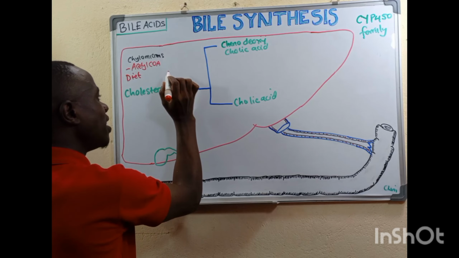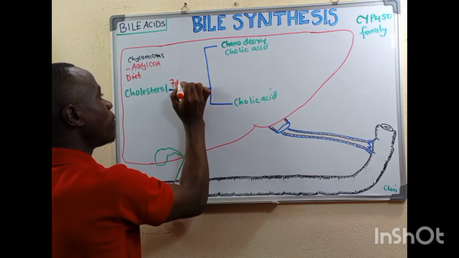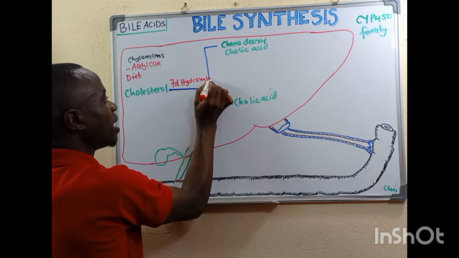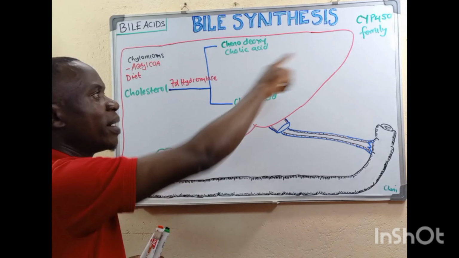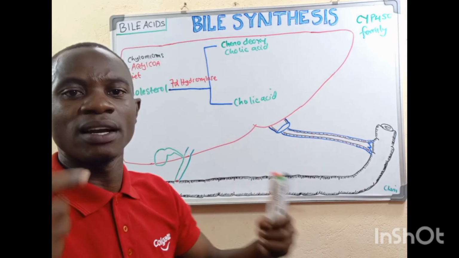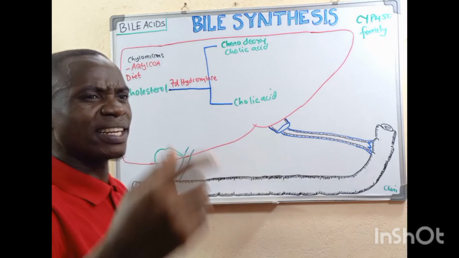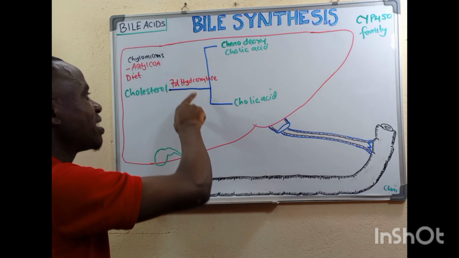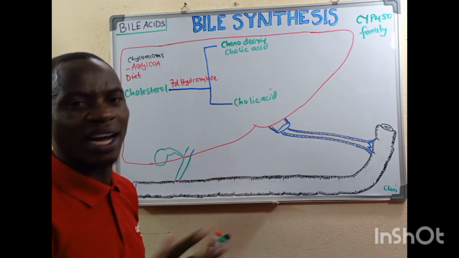These enzymes, we have a first one which is called cholesterol 7-alpha hydroxylase. Now this one is one of the most important enzymes, part of the cytochrome P450 family, which is going to be a rate-limiting enzyme. Why do I mean by that? When we say that it is a rate-limiting enzyme, it means that if you have too much cholesterol, this enzyme gets so much activated to break cholesterol into what we call these bile acids.